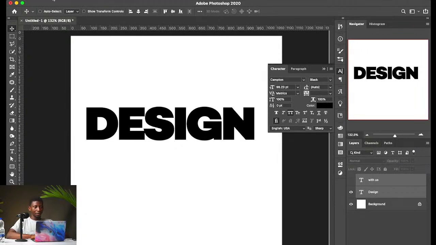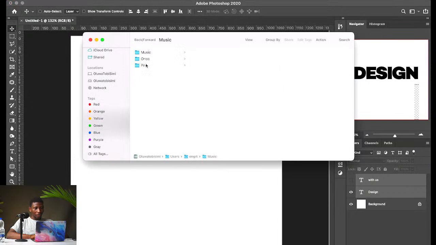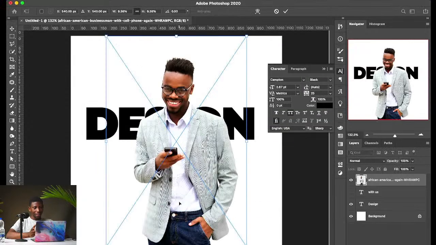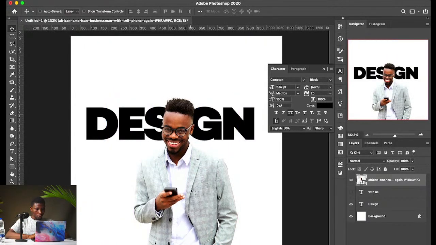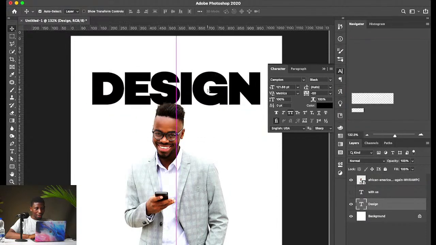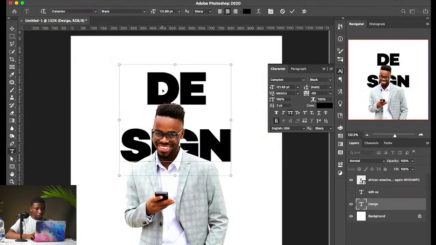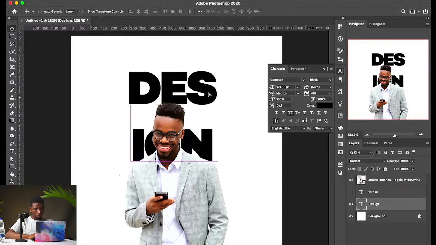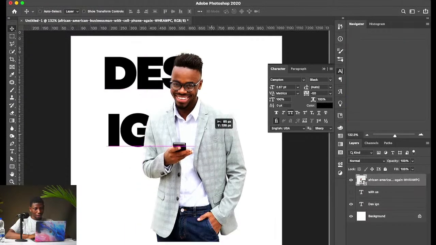So if I need an image in Photoshop, how do I bring it in? It's just as simple as going to wherever the image is and just dragging it inside your Photoshop. So I can easily drag this image like this, then bam, it is there. So using an image in Photoshop is as easy as dragging it from wherever you have it on your system inside Photoshop. So we have this image here, so you can easily move it around.